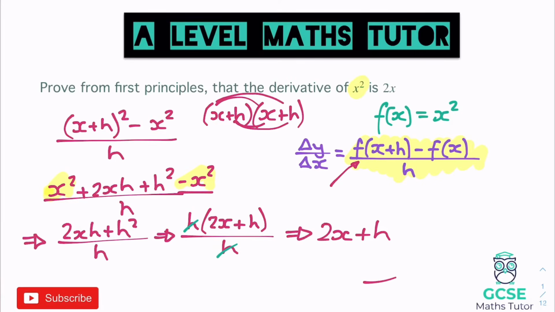Now if we think back to that curve, obviously we had these two coordinates, but what we're actually trying to find is the gradient at one specific point and not between 2 points. So what we're going to imagine is that we pull this point right down on top of that point, pretty much exactly on top of it. But obviously if we do pull it perfectly on top, then there will be no change in y, or there'll be no change in x.